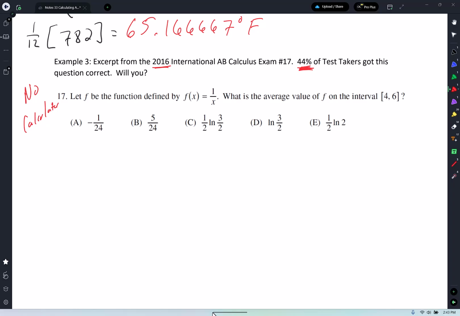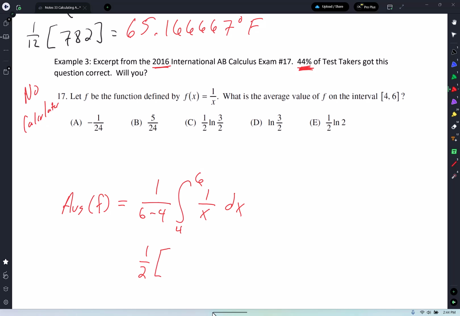I'm going to start telling Pina for giving me directions. All right, Pina, what's my first move? So we have to set up the equation, right? The average of f. And then we have to find the interval: 1 over 6 minus 4. It's between 4 and 6, so the integral from 4 to 6 of 1 over x dx. If you did that, that's half the battle. 1 over 6 minus 4 is just 1/2.